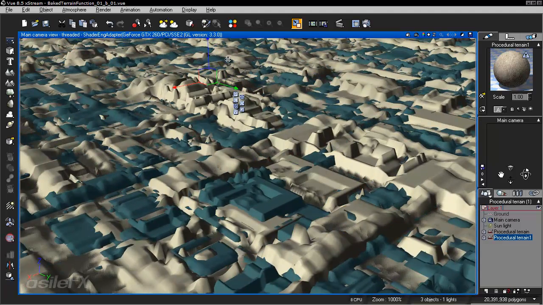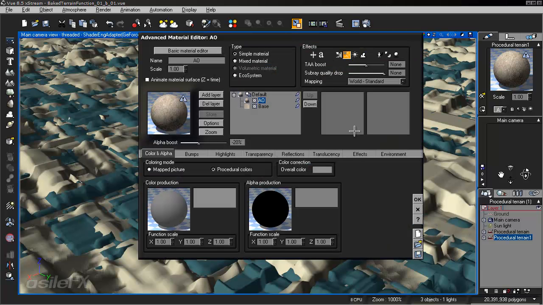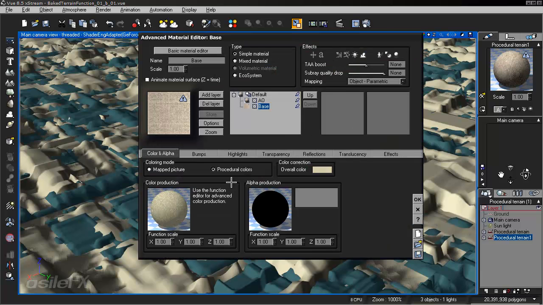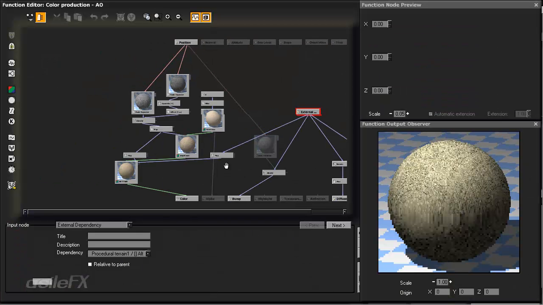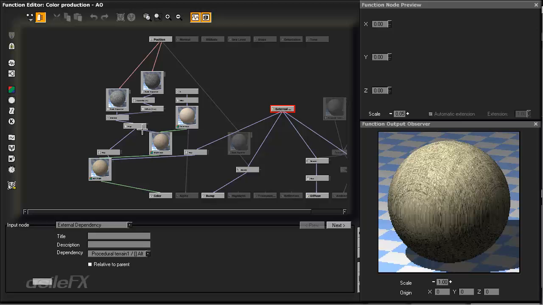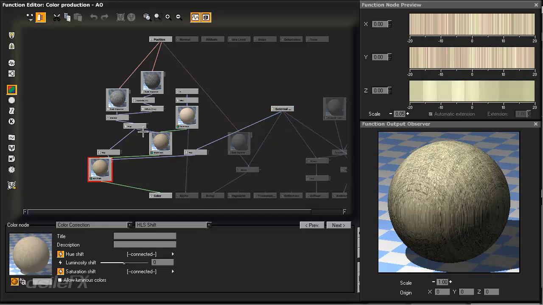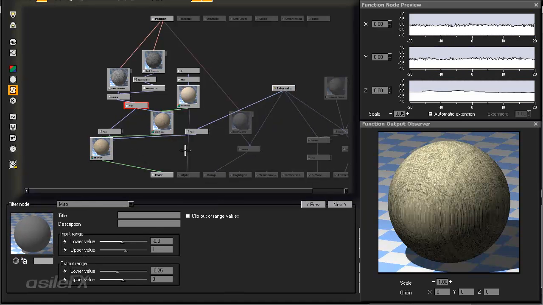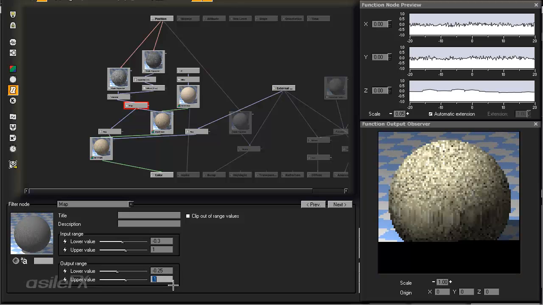One thing I'm going to do is go to that material, select the base, edit the function, and I want to lighten this a little. So what we can do is take the connection to our brightness and take the upper value and set it to 0.1, lower value negative 0.15.